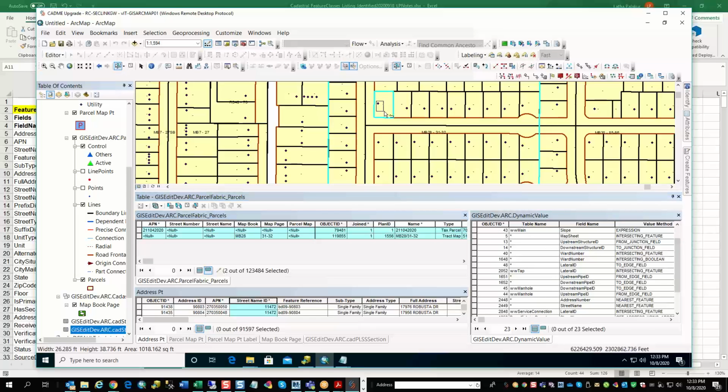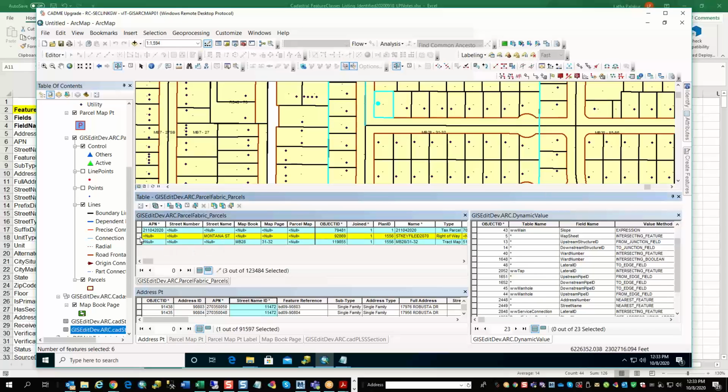Okay, let me see which one it comes from. If I look at the address point that's selected, that's Missouri Street. So it must be this one. Going forward, you should place it towards the street where you want it to be.